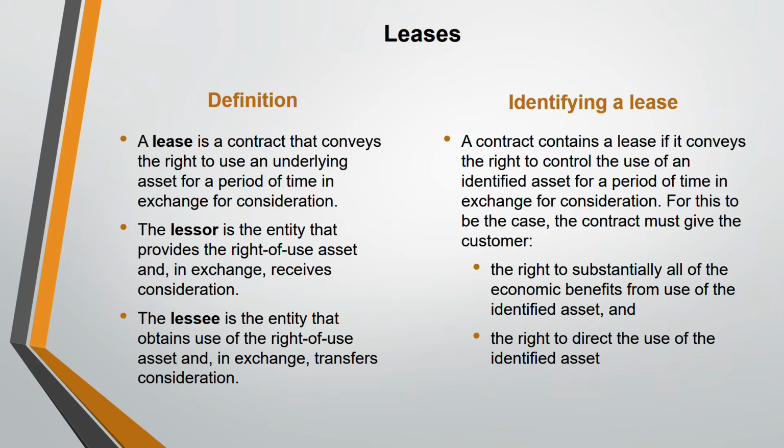Okay, this is given in the past paper question. That's why I'm telling you. I have not mentioned it here. But the lessor sometimes tells you, for example, you are taking a vehicle on a lease, and the lessor tells you that you cannot take your car from this area to this area. So that does not mean that you don't have the right to direct the use of the identified asset. No. Here, the lessor is just reducing your scope, so that you cannot use that area. He's not preventing you from the right to direct the use of the identified asset. You still have a say on how you are going to use that asset.